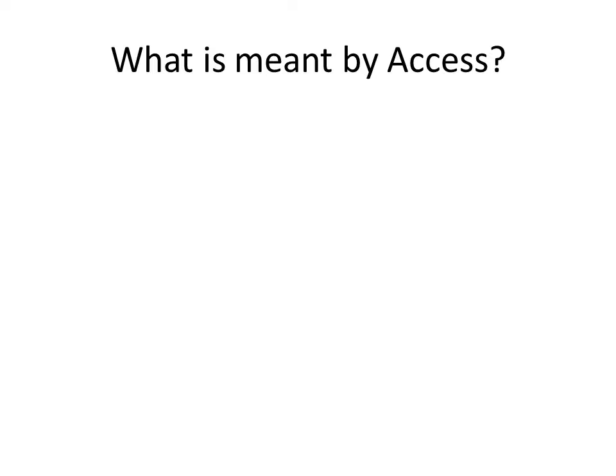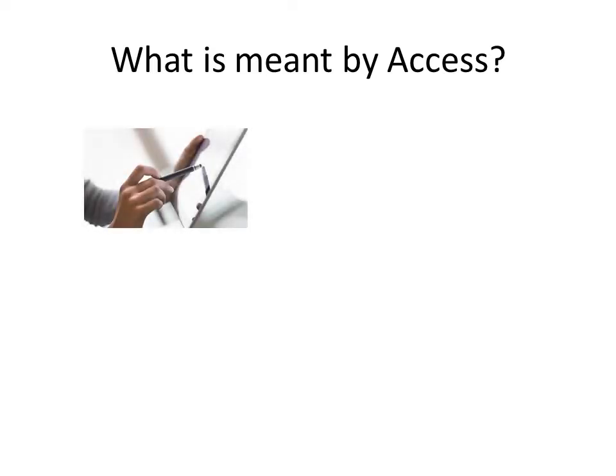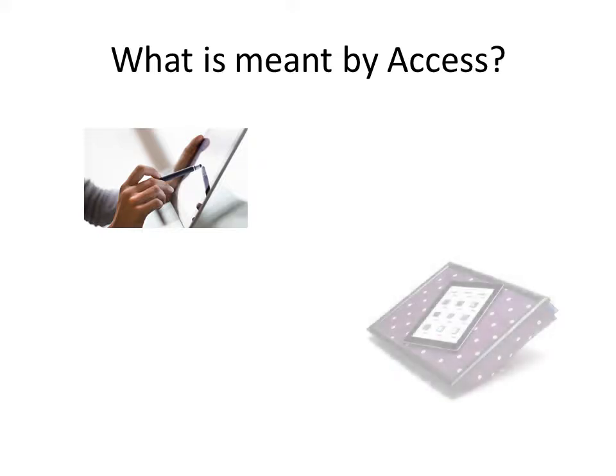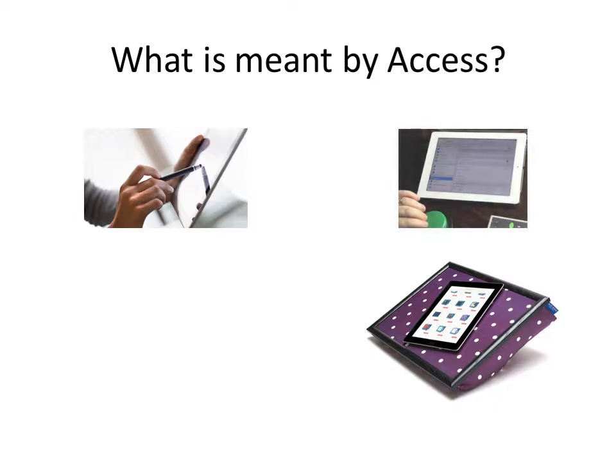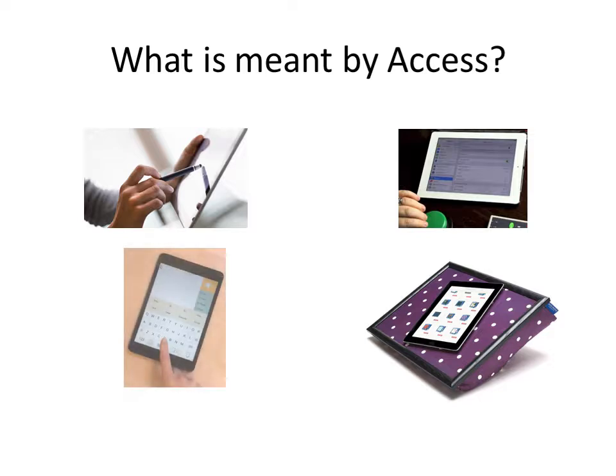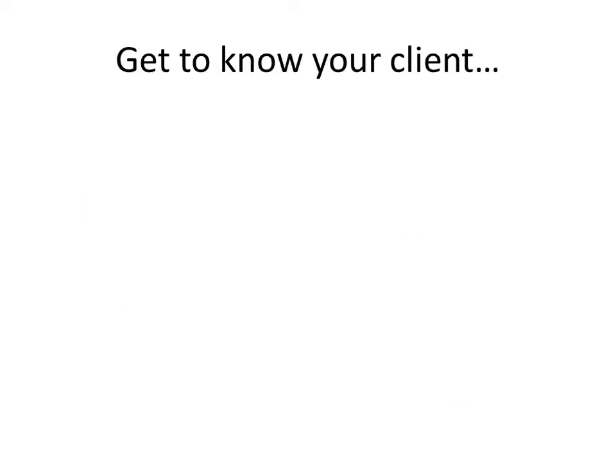The term access is used when considering how the client will access and use their AAC device. The aim is for the individual to be able to use their device in a way that is simple and requires minimal effort with little or no adverse effects. This requires a practitioner to consider a wide range of factors. If these are not considered, then it may result in non-use of the device and the client's presenting difficulties will remain unresolved. The key message is get to know your client.